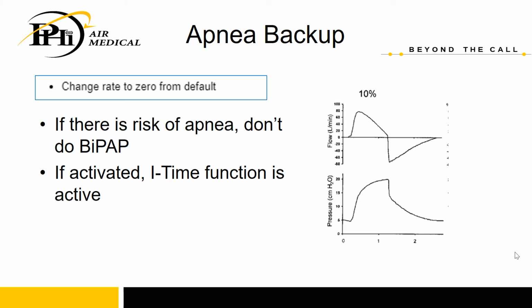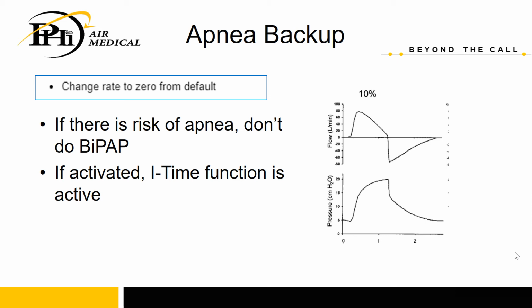Another thing is that if your patient is at risk for apnea, you probably shouldn't be leaving them alone for any period of time. You know, you put them on BiPAP and walk away for 15 minutes and you come back and they're in a cardiac arrest. That's just not something that we want to have to deal with. So if your patient is too far gone or too exhausted to try this non-invasive, then you probably should just intubate them. The other thing is that if you leave this backup apnea rate on, your I time function becomes active.